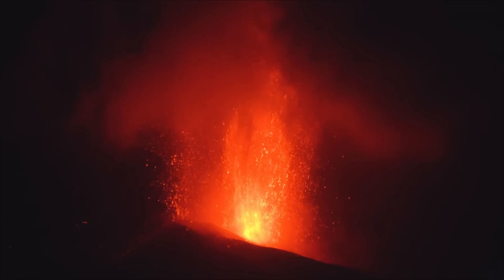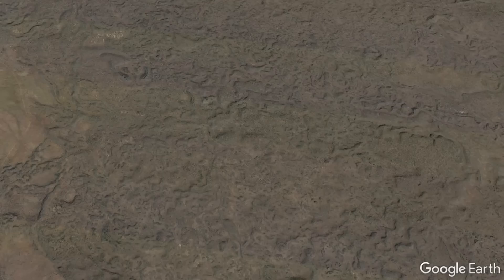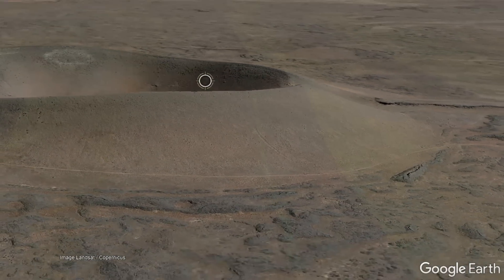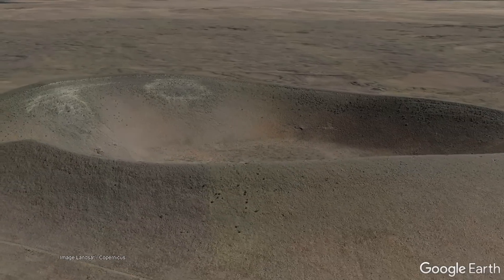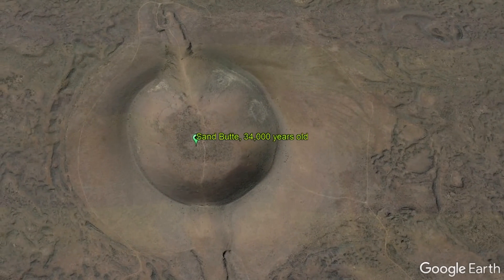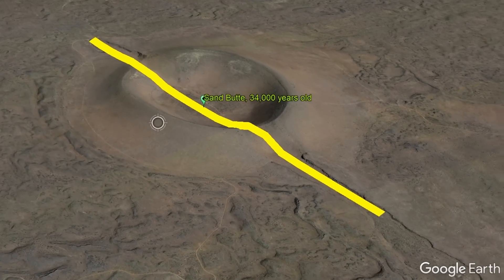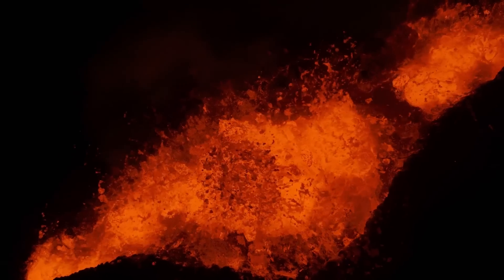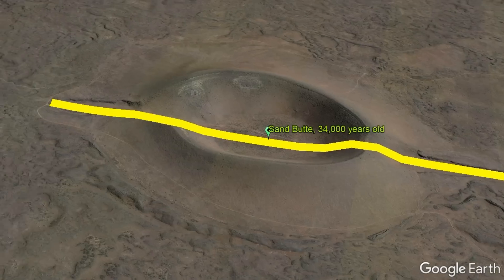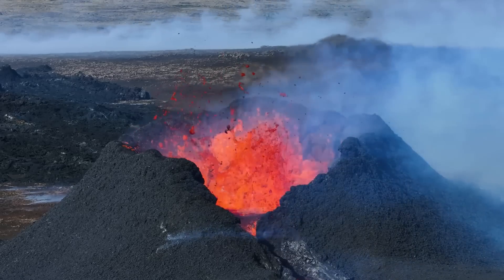In the Snake River plain, ancient cinder cones formed from moderately explosive eruptions are the easiest feature to spot, as they not only represent a localized high point, but have a steeper slope of 15 to 35 degrees and a central crater. One such example is the 34,000-year-old Sand Butte vent. Looking to the north and south of Sand Butte, we can see a north-to-south trending extension of what was once a single erupting fissure vent, which initially erupted along its entirety before a single small section became dominant, forming a cinder cone.